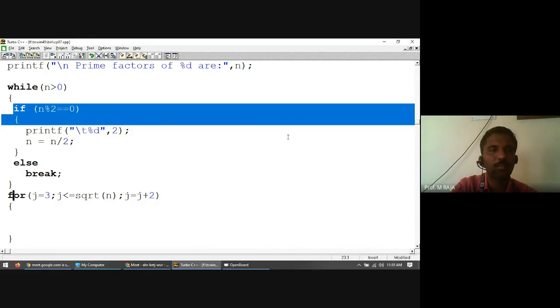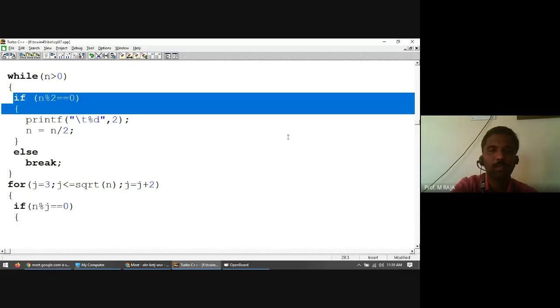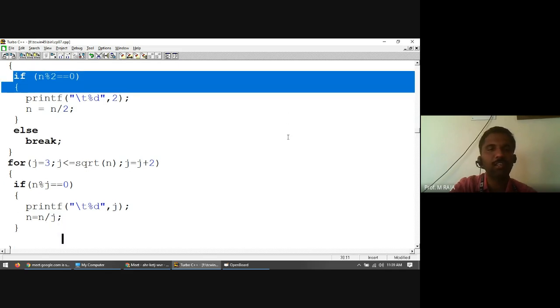If n mod j is equal to 0, here I write printf percentage d, comma j as the prime factor, then n gets updated to n is equal to n by j. Since j is a factor, n gets updated.